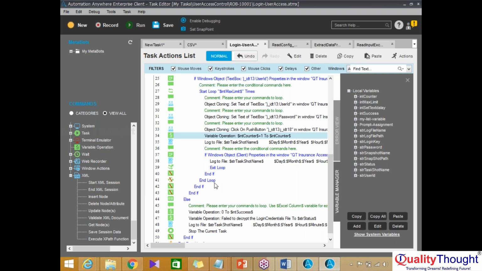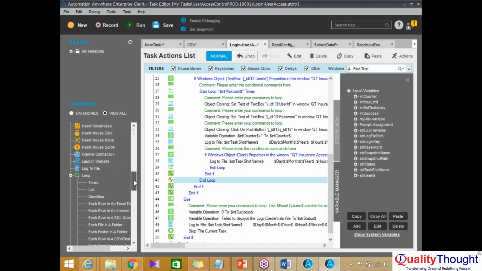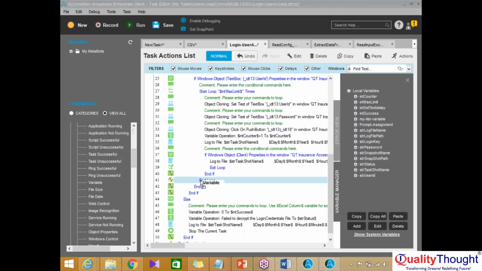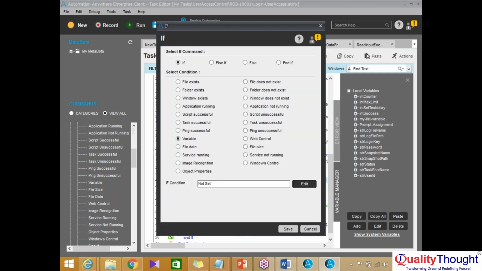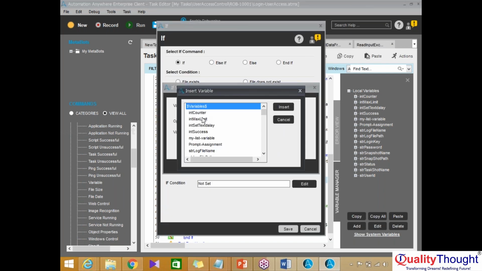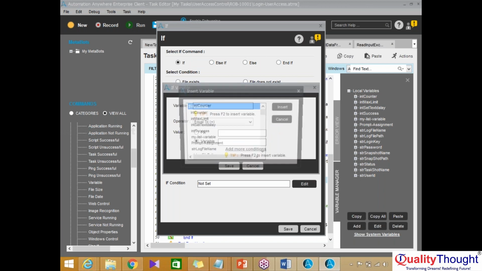So the next condition we are going to add over here is if int counter is equal to 2, that means it failed twice. That is our max limit.